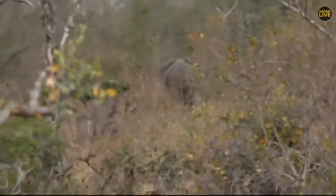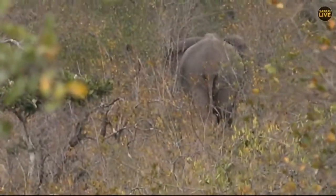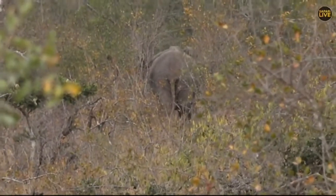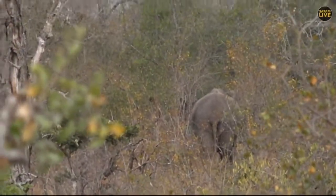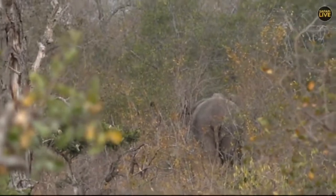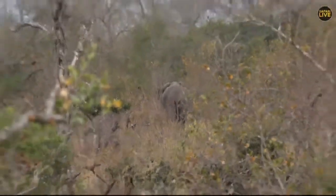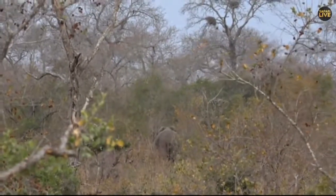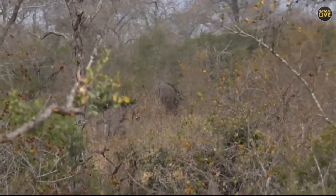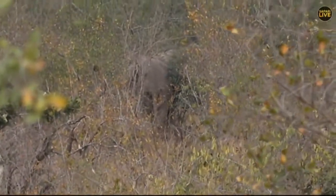Wow, there's lots of trumpeting. There's a whole herd there. I wonder what that was all about. Some very deep rumbling as well. There's branches breaking all over the place. That one obviously not moving very much. But there's a whole herd of them. So we will hopefully see them a bit better. That one seems to just be standing still. Just turned its head a bit, flapping its ears. There's a lot of them around. Wow, so it seems like it's been quite an exciting afternoon.